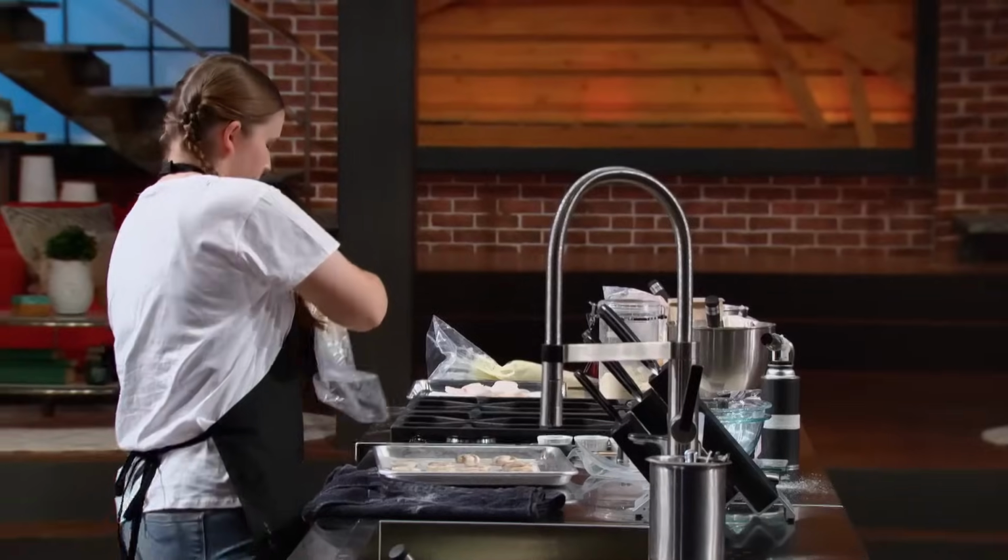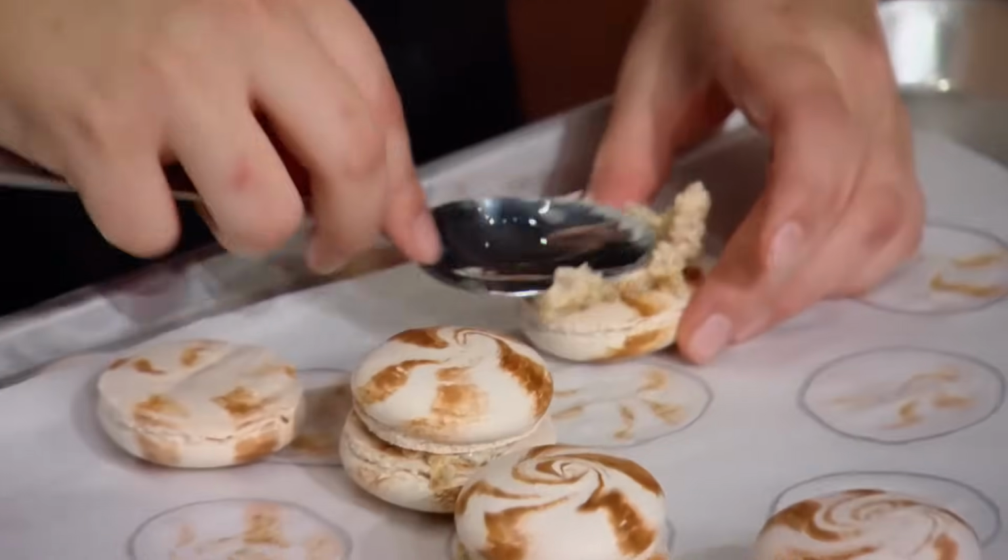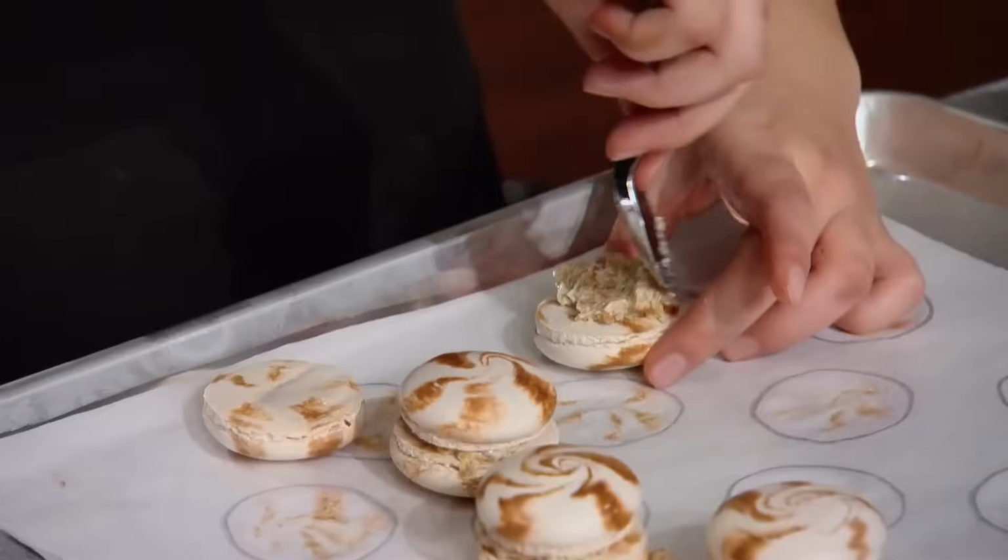Becky's having some trouble now. Her piping isn't working. My buttercream is too chunky to fit through the piping tip, so I have to use a spoon.